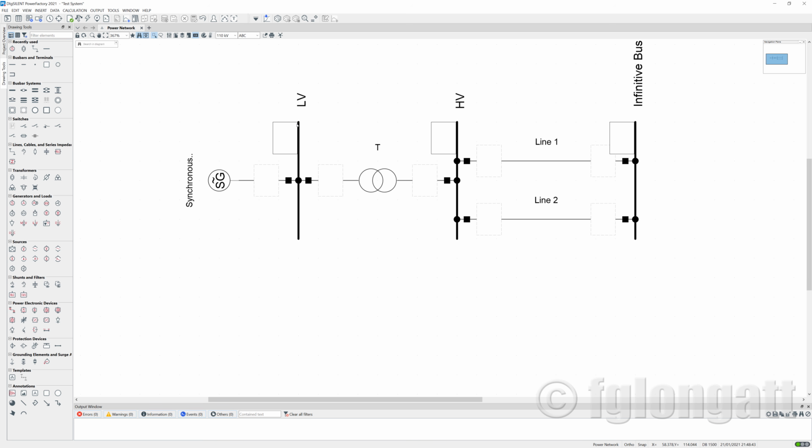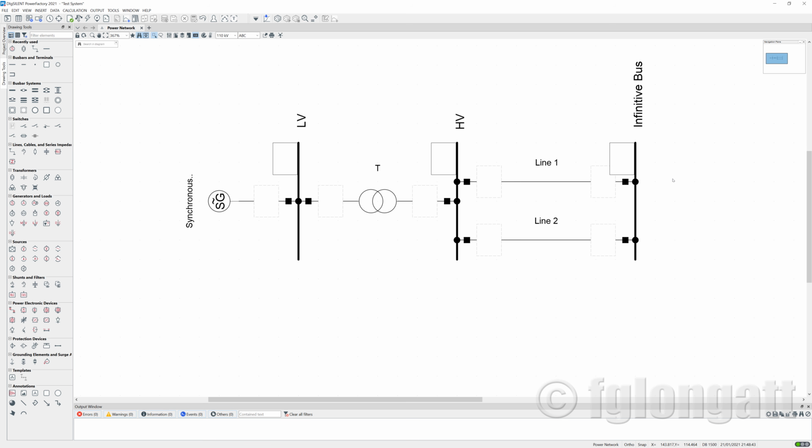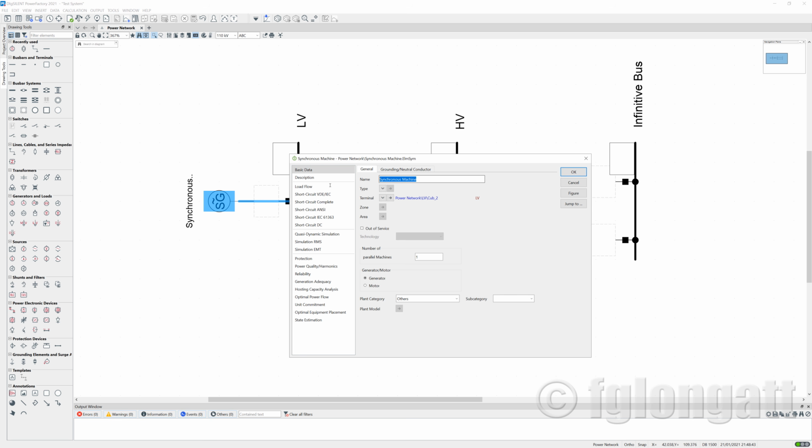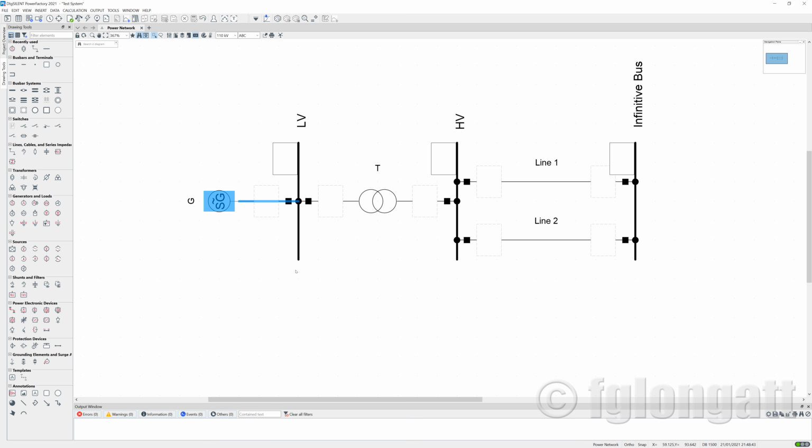The synchronous generator is connected to the low voltage bus bar. And as you can see, everything suddenly became a black color. It's becoming black color because right now we have an element that is able to provide electricity, energy to this system, okay? And let me change the name, double click here, and we are inside the element synchronous machine, and I will use G because that is the name in the presentation, okay? We have the generator G over there.